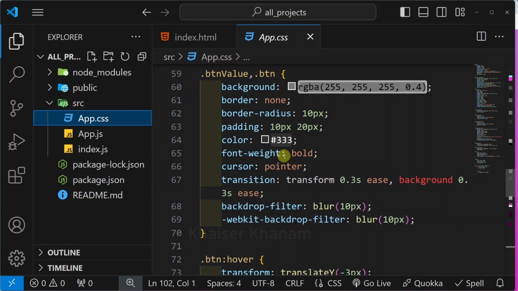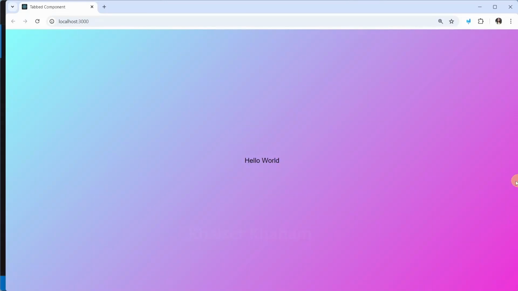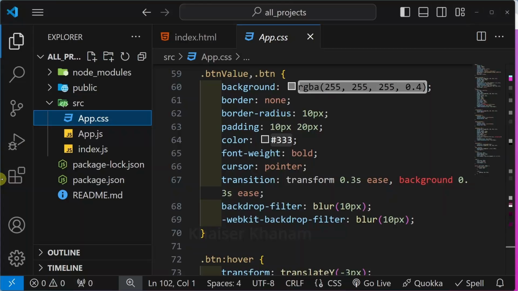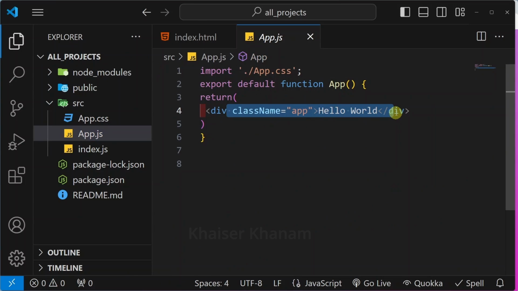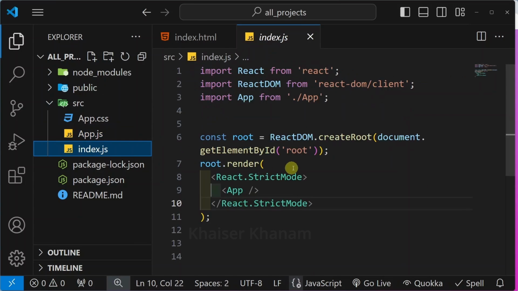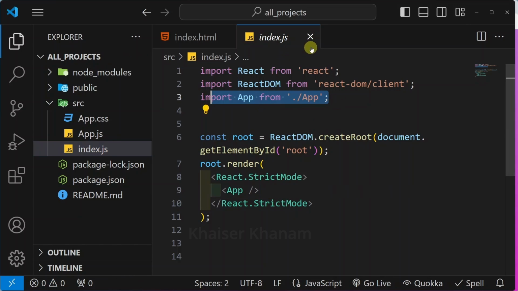And whatever concept we are going to learn is completely independent of this styling. You can see that styling is applied and here I am having my text hello world. Inside app.js, simply I have displayed this hello world and inside index.js, I have rendered my app component.